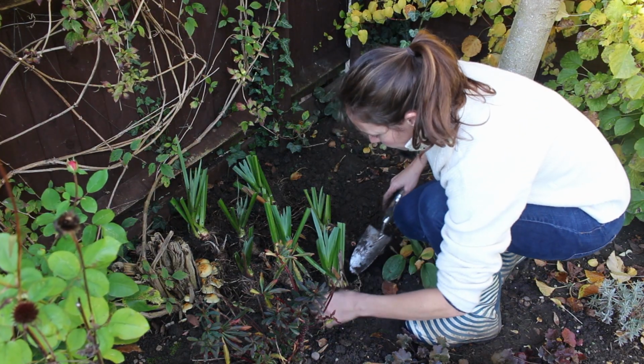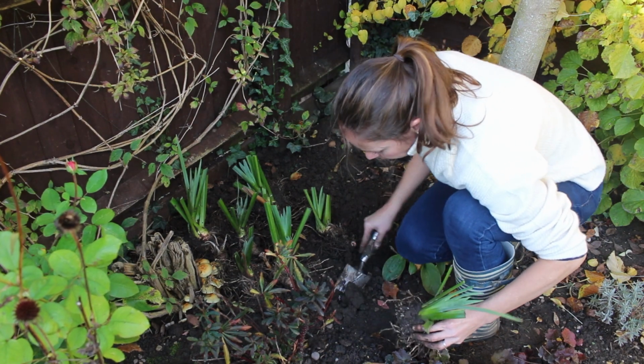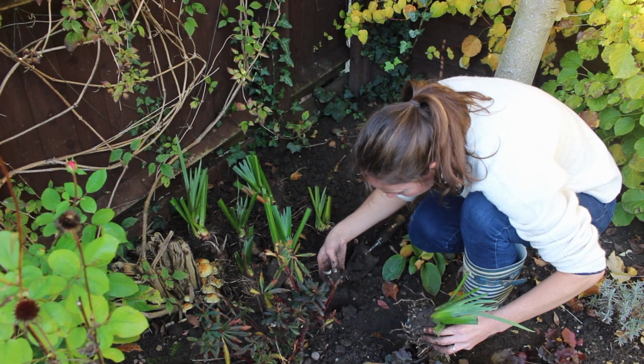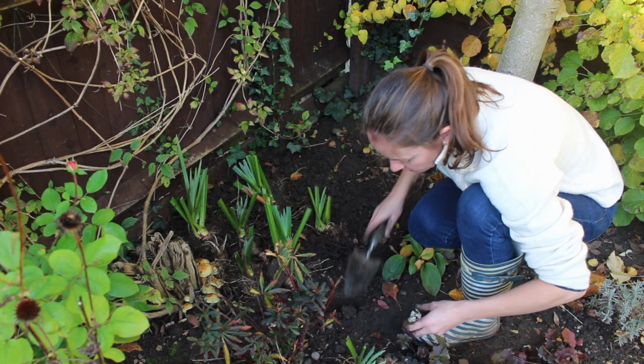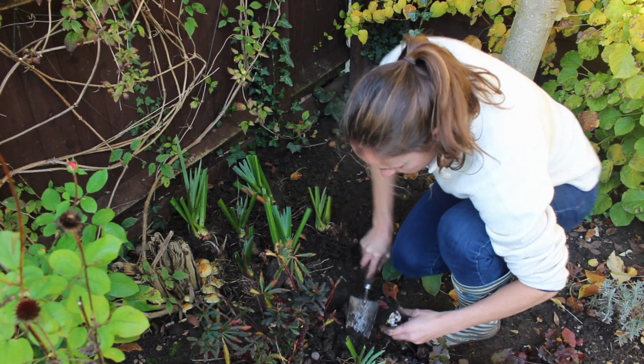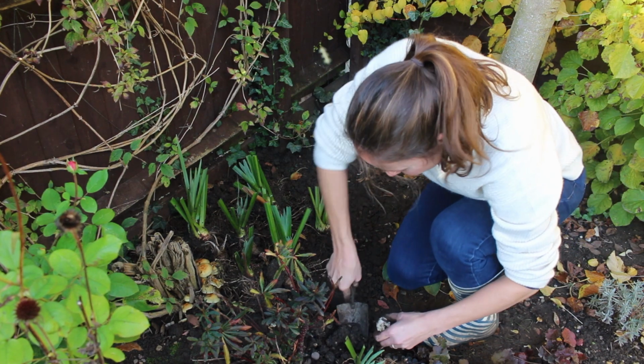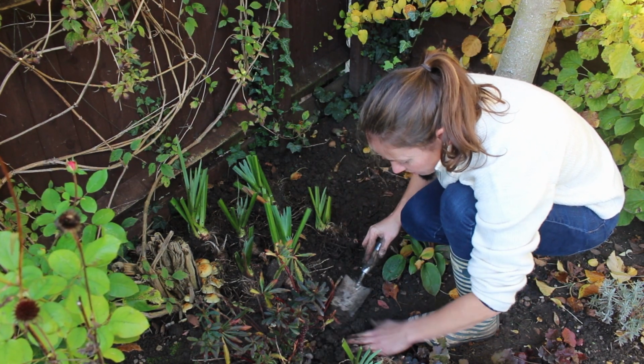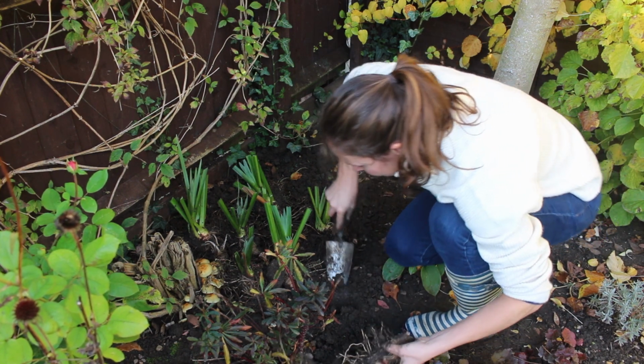So now for these ones. Again, just kind of digging them up. Oh, there's something underneath there. Was that a bulb? Oh no! Hang on. Let me re-dig that bulb. Re-dig that down there. There you go. Cover that over. It never happened.